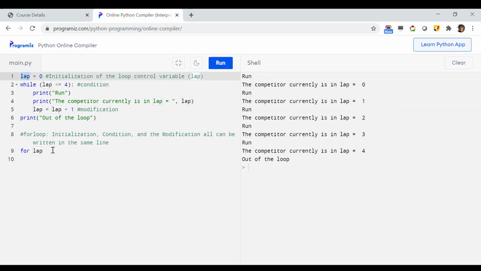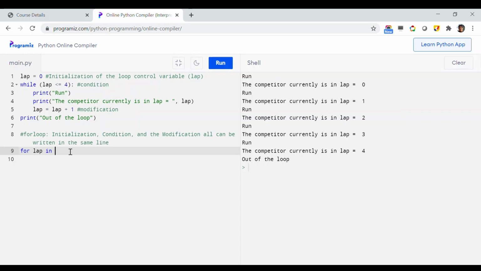In the while loop, I initialized it using lap equals 0 in a separate line, but in a for loop you really do not need to do that. Rather, you use the in keyword, which says that lap will be in between some range.